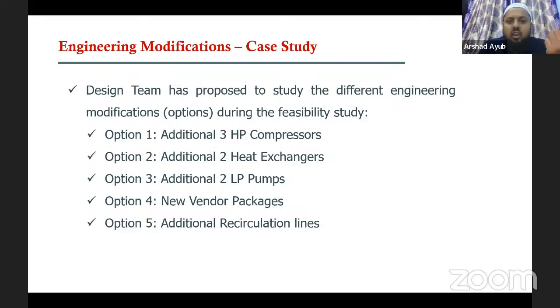Mechanical engineer can tell, for me, option number 2 is safe. Like that, 2 is better. So each discipline will work on different options. Similarly, as technical safety, process safety, or HSE people, we also have to work on each option to find out what is the best option in terms of process safety or HSE. That is the overall objective.